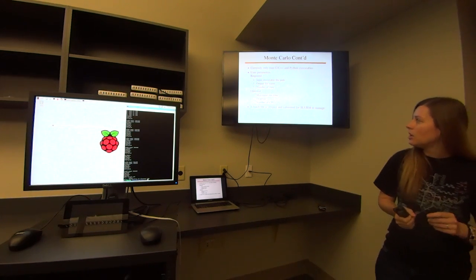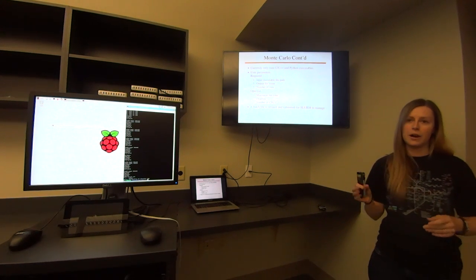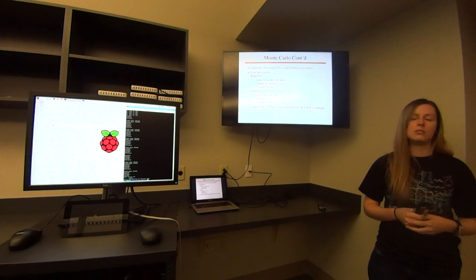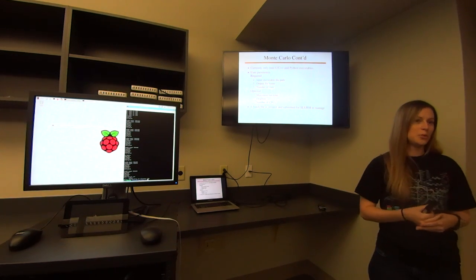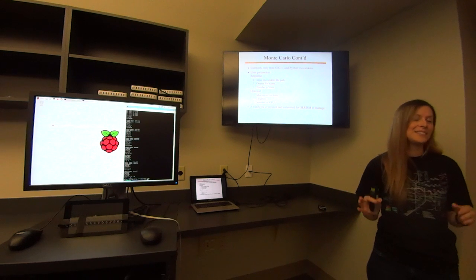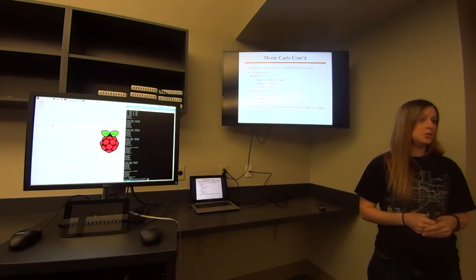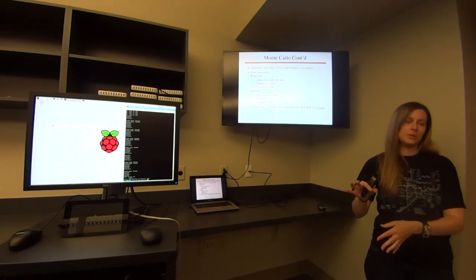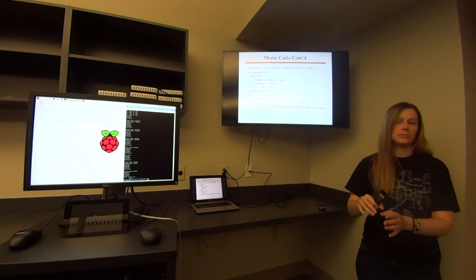The optional arguments are maximum runtime, so if you wanted to run for, say, 2 hours and then see what your output looks like, you can do that. A deadline, if you want to say, I want to set my program to run until 2 o'clock on Sunday, that's an option as well. And you can also specify the number of CPUs. So if you don't want to utilize all of Bob and you just want to use, say, 8 nodes, you can specify that so you're not taking up the whole thing.